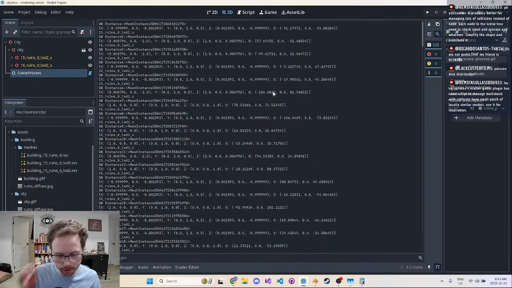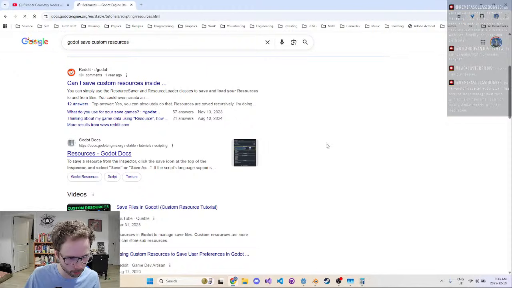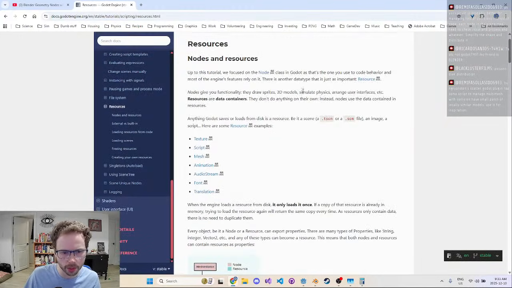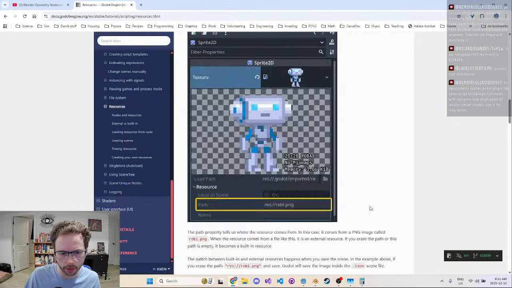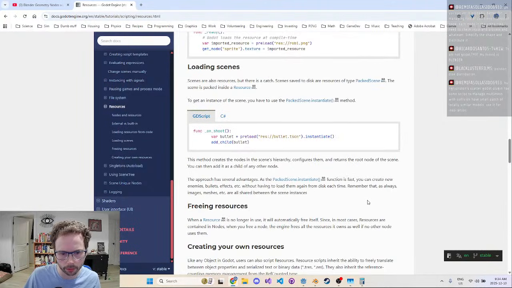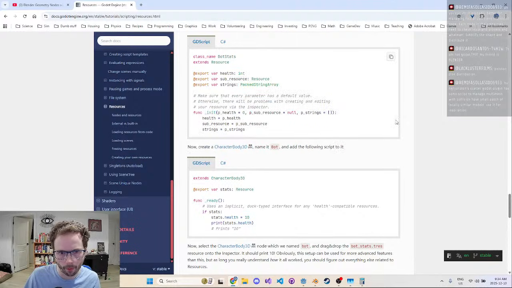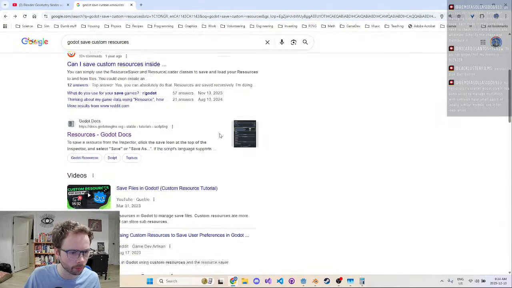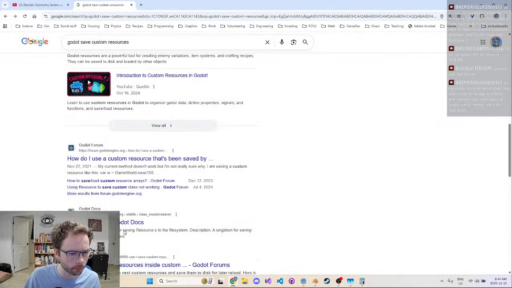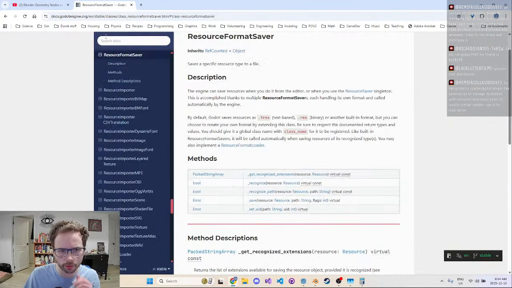If we were to do this, I forget how to do this in Godot, but what I want to do is save a custom resource, and we're going to use resource saver.